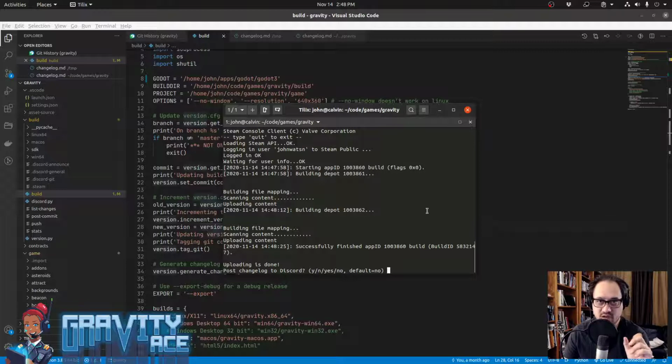The whole game's only about 100 megabytes, and Butler and Steamworks only push the differences, so the uploads go super fast. That's all there is to it. Gravity Ace 2. There'll probably never be a Gravity Ace 2. This is going to be it. But don't hold me to it.